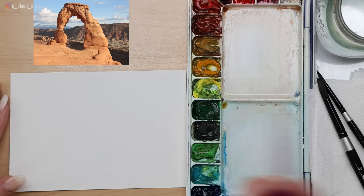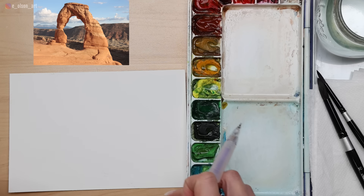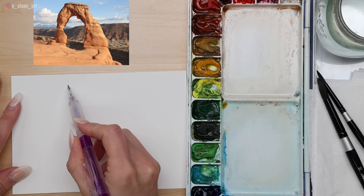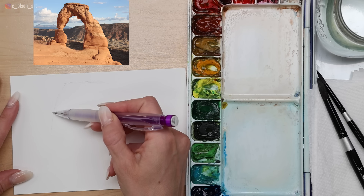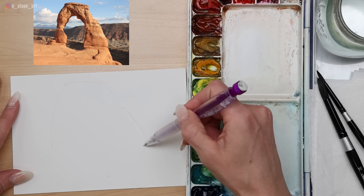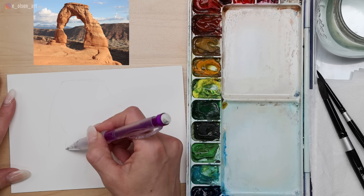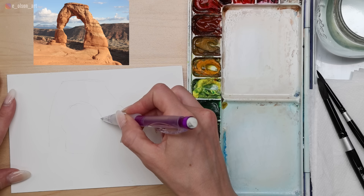If you're working from a reference photo, it's really helpful to make sure the aspect ratio — the width-to-height ratio — matches your paper. That makes it easier to judge distances between the edges and the shapes you're drawing. Right off the bat, the top of the arch comes a little left of center, so I'm making a rough pencil shape. I'll sketch a little darker than normal for your benefit since it's hard to see in a video. Normally I sketch very light because I don't want to fully commit to any lines yet.